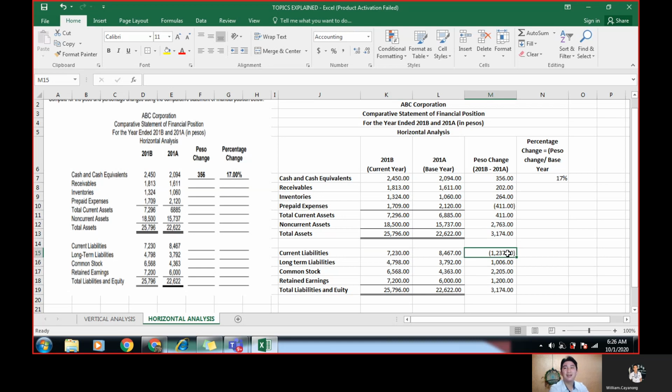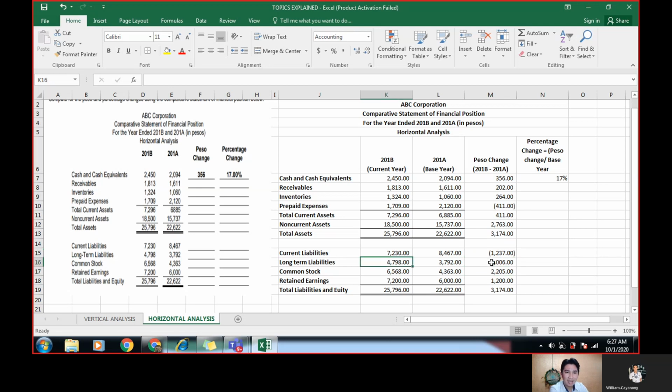Okay? Nasa current liabilities, bumaba siya from our base year na 8,467, naging 7,230 na lang, which is good. Bakit ba? Kasi kapag lumiit yung level ng liabilities natin, it means we are liquid. When we say we are liquid, we are able to pay our liabilities. Okay? Currently maturing obligations. Now, ang hindi maganda sa company is lumulobo yung liabilities niya. Okay, at lumiliit yung assets niya. So, kapag ganun, hindi tayo liquid. Okay? Mahihirapan ang company and the worst, ang mangyayari is they are going to file bankruptcy. Kaya, maganda ito na senyales sa company kasi bumaba yung liabilities nila. Therefore, nakabayad sila at nabawasan yung liabilities.